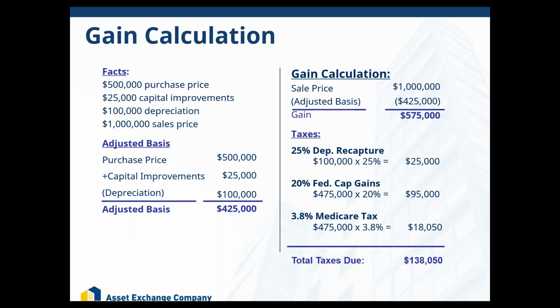Again, realtors, think about it. If that's your client and they're sitting there thinking they're going to have to cut a check for $138,050, and then whatever's left over, hey, now let's go find me some replacement property. And if you're the one that chose to say to them, hey, avoid having to cut that check for $138,050. Do a 1031 exchange, defer your taxes. Now let's go out and find you something even better, right? That's win-win all around, right?